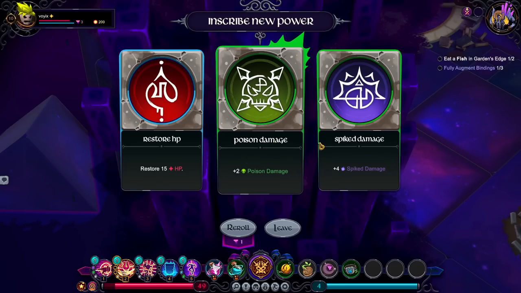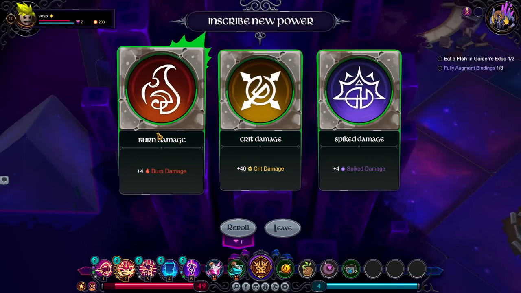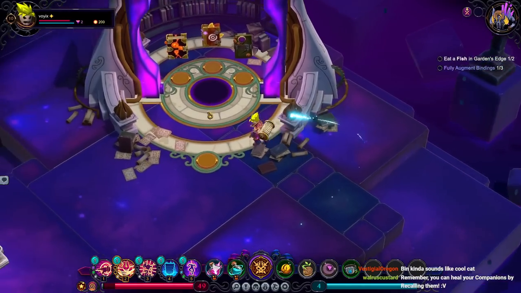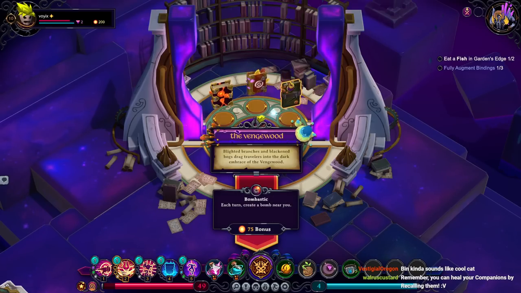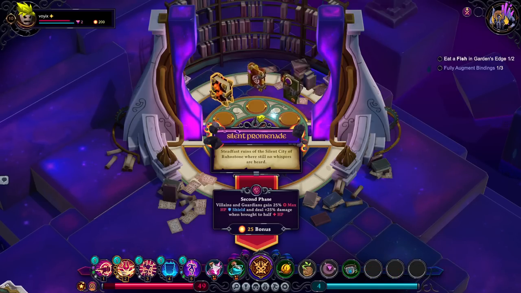I don't need the heal, but poison and spike damage is pretty bad, so I'll just reroll. Burn damage is cool. I have a little bit of natural burn. First turn, drastically reduce movement, crit chance, and ability power. That one's not too bad. Bomb near you, that's not too bad. Villains and guardians gain 25% max HP shield and deal 25% more damage when brought to half HP. I don't think that sounds very nice.